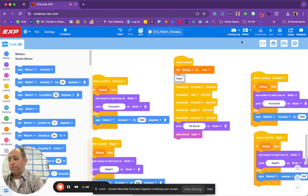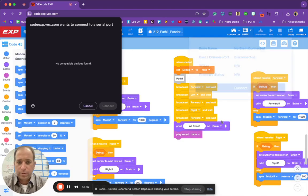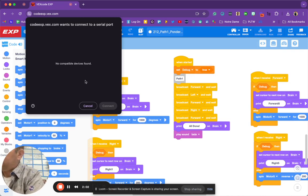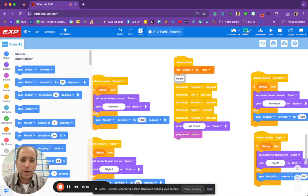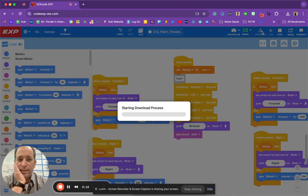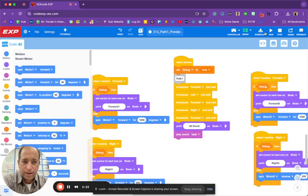Okay, so after we got the code all done, we're going to run it as a true statement. If you have it plugged into your computer, your brain should turn green up here at the top. If it doesn't, hit the down arrow, click connect, hit continue, and if nothing pops up, make sure that your robot is turned on. That's helpful. Then hit connect. Now the brain turns on. Oh, one thing I forgot to mention is you need to pick a slot up here. I just go with 1, then I hit the download button.